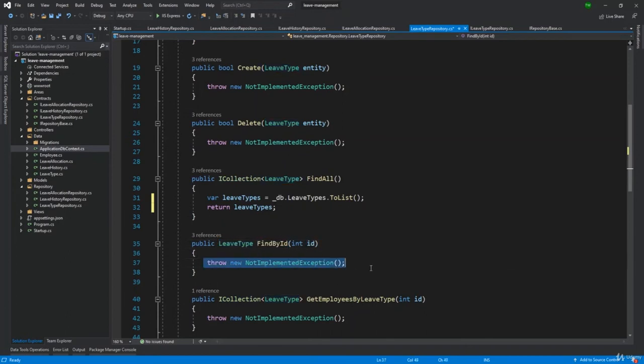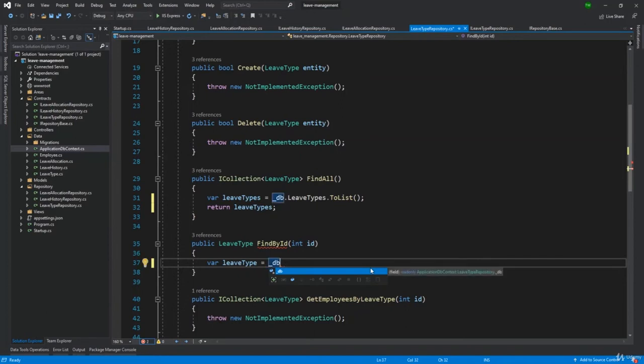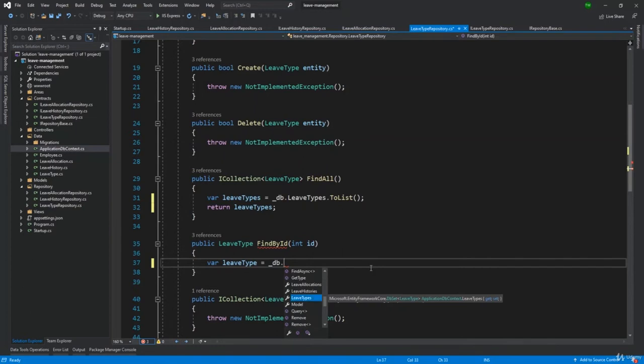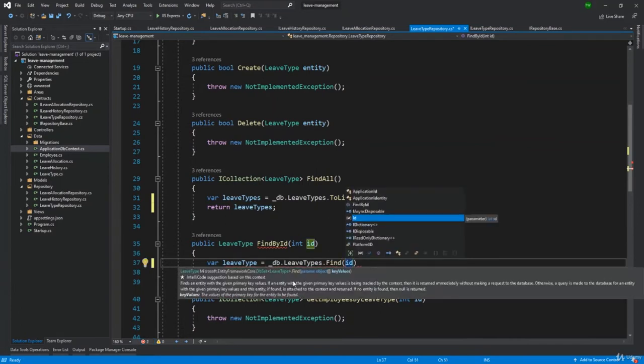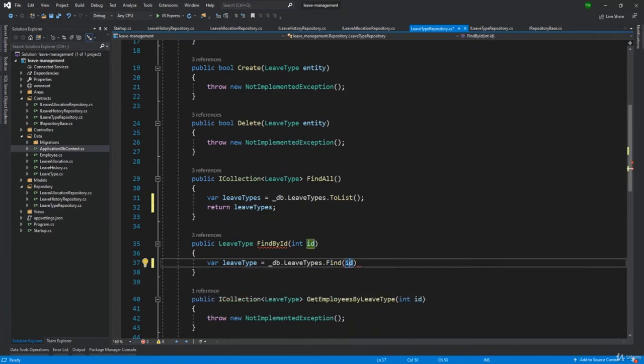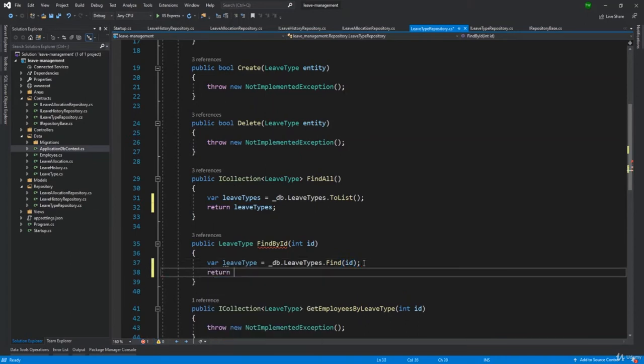All right. So I'm going to remove this line of code, and then I'm going to say var leave type is equal to, and once again, I'm going to call my db, which is my connection to the database, my database object, dot, and the table I'm dealing with is once again leave types. In this situation, I really just need to find one. So I have two options here. I can say dot and say find. They give us an actual function called find that receives as a parameter any unique identifier, anything that should uniquely identify a record in whatever table we're looking at. And then we just pass in that parameter. Entity Framework will do the rest and find it based on that unique identifier. And then we just return leave type. All right, and that's it.